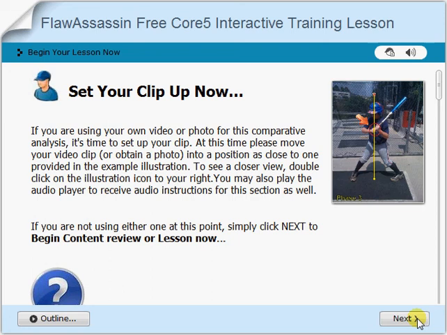And the number 1 way is my favorite, in that you can actually take a digital camcorder and capture the clip maybe in your backyard, at the ball field, at a game or practice, and come back and immediately, utilizing the viewer on the camera and the control mechanisms to move your clip forward and backwards to the appropriate positions that the system would ask you to do, then you can do your comparative analysis by holding that digital in one hand or laying it on the desktop and then clicking with the other. And I think that's the fastest way to get the lesson moving.